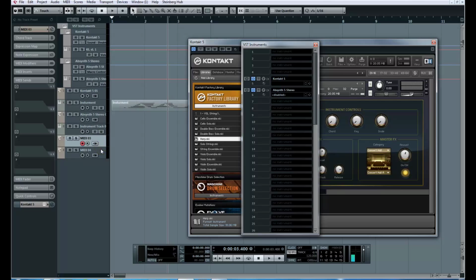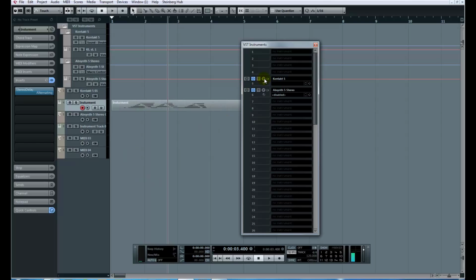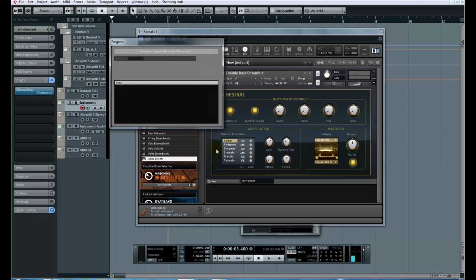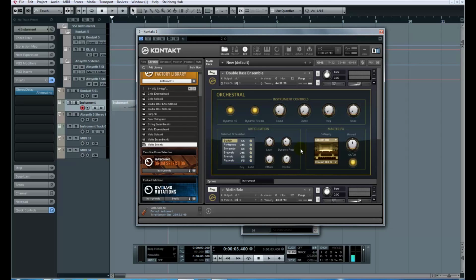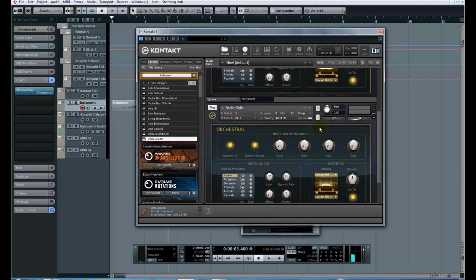Other advantages, there was one other one. Now I'm forgetting it. What is it? MIDI tracks. Yes. So Contact is a multi-timbral and multi-channel MIDI instrument. So I can load the double bass on channel 1, and I could load maybe a solo violin on channel 2, and I just double-click and load over here. And Contact kind of loads pretty slowly when I'm recording video here because it's trying to access the hard drive, and there we go. Just takes it a little bit longer. That shouldn't be an issue for you. It should load pretty quickly if you have a fast computer.